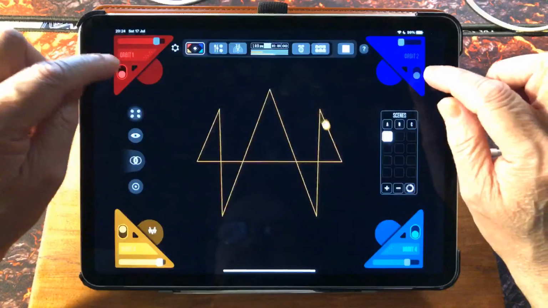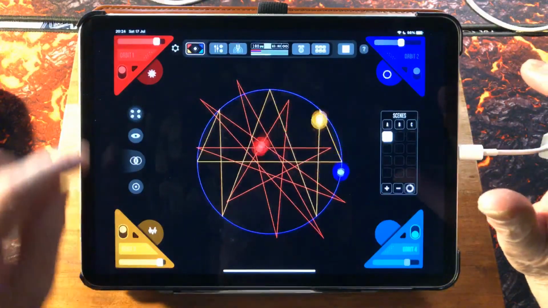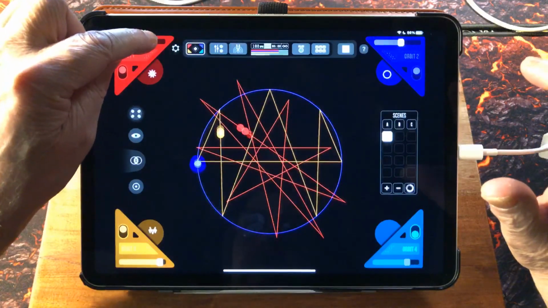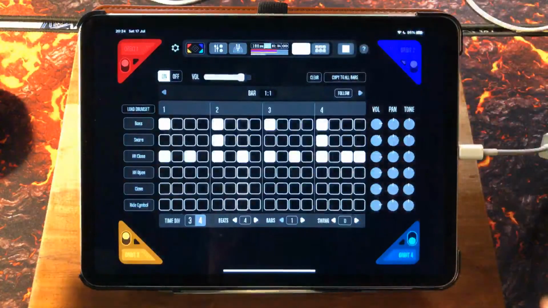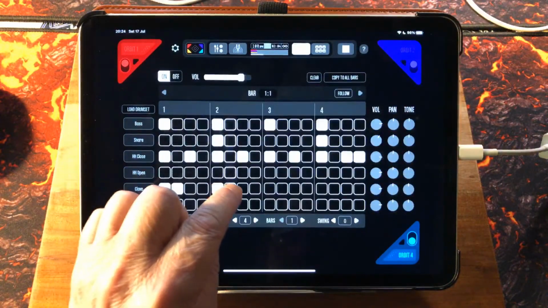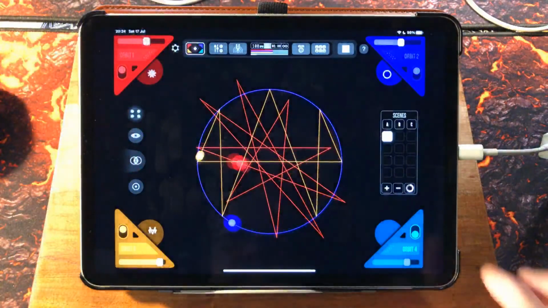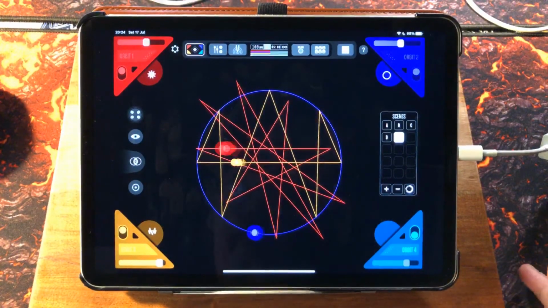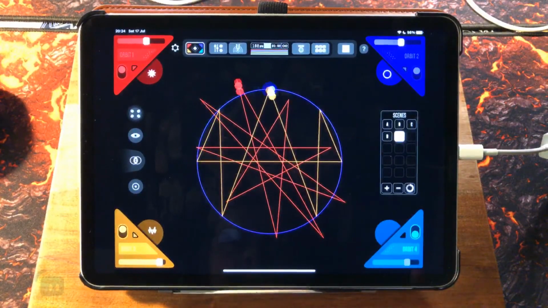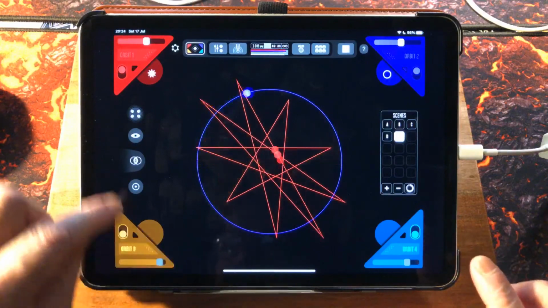Switch 1 and 2 back in. Scene A. We'll do this, we'll just do something silly.